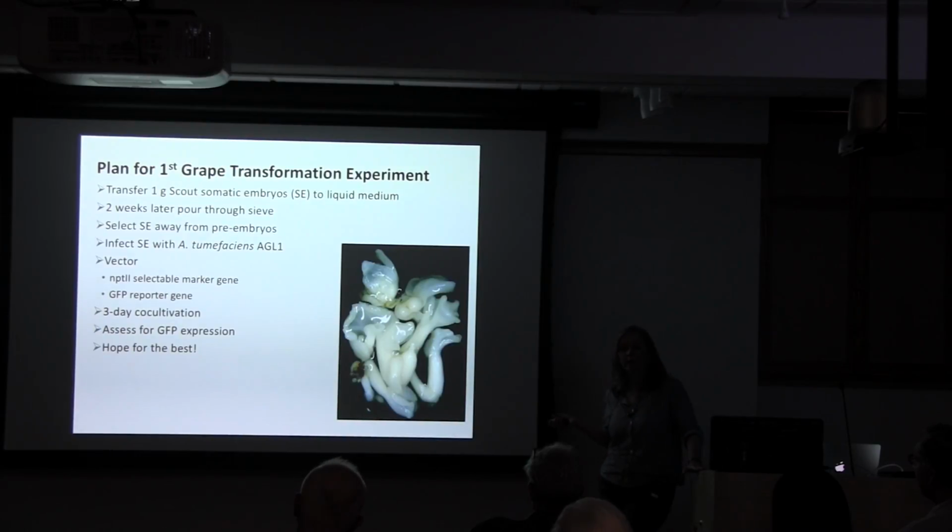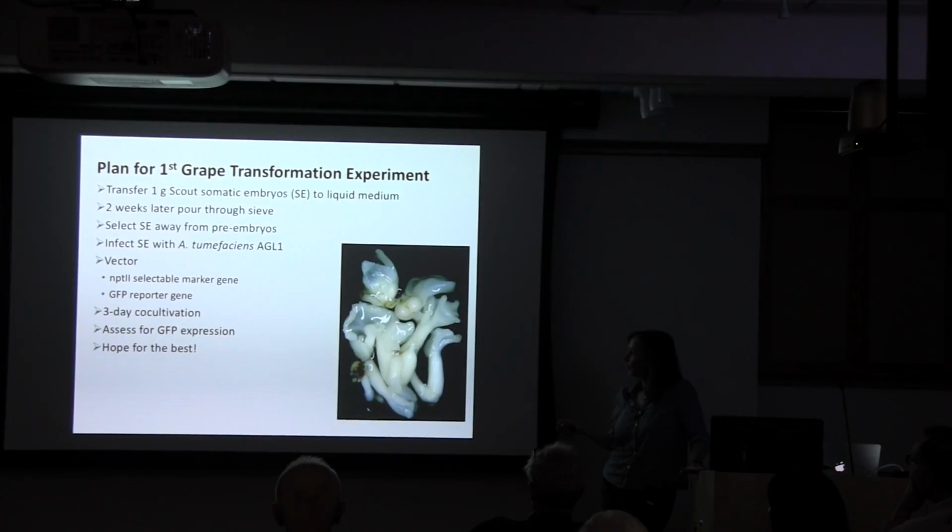We're going to use an agrobacterium strain called AGL1. AGL1 is what's called a hypervirulent agrobacterium. There are other virulent agrobacterium out there that you can use to get a transformation. But what we found is with some of those other virulent agrobacterium, they're really difficult to eliminate from culture. But we find that with AGL1, we get a good transformation efficiency. We don't have a problem with eliminating the bacterium, and it also results in a lot of plants that are single copy. So it's important to not have multiple copies of your introduced genes in your transgenic lines. In AGL1, we find that we get a really high number of single copies, sometimes 2 copies of the introduced gene in our plant material.